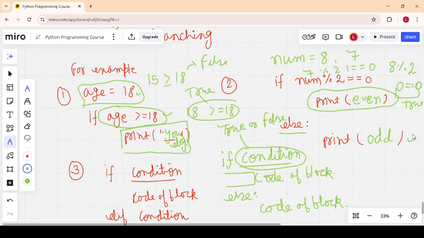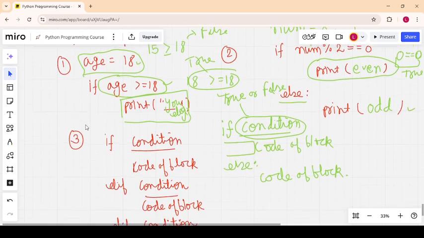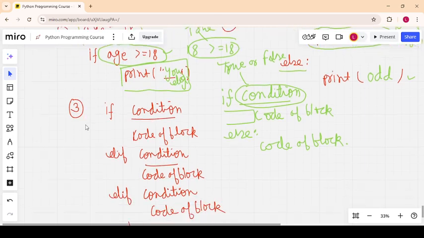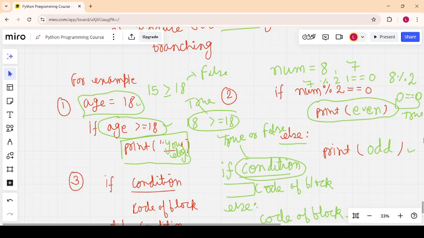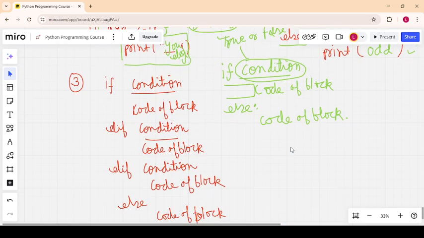This code I will implement while writing code in VS Code. Moving downward, suppose you have multiple statements. Here we have only one condition, but with an else part. If you have multiple conditions, what can we do?